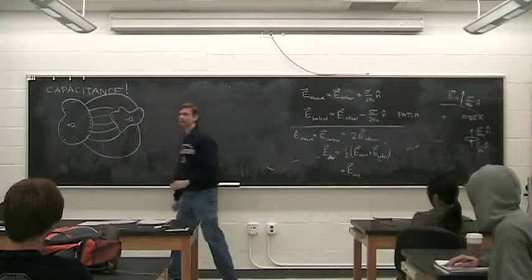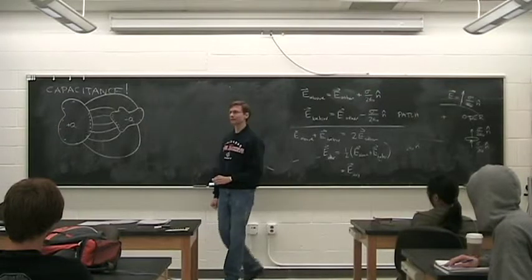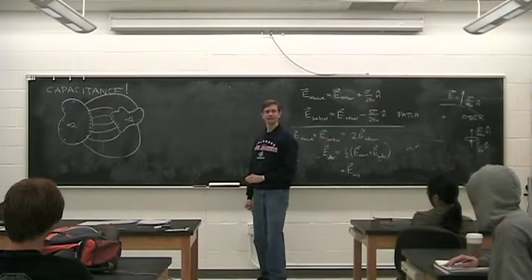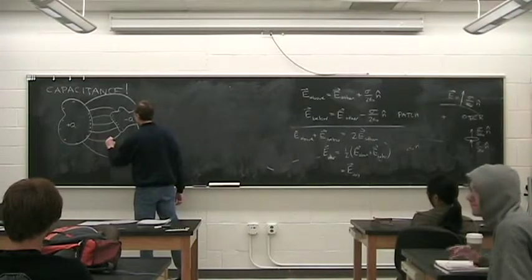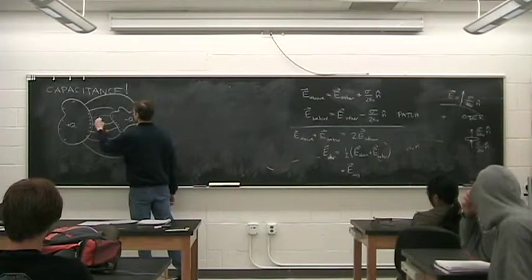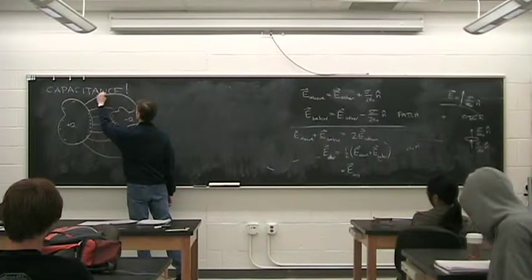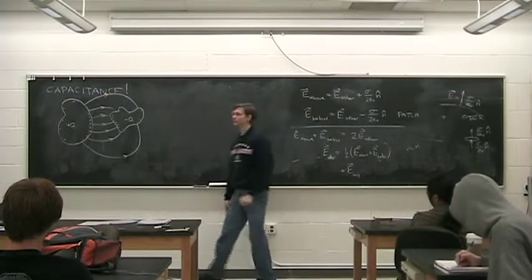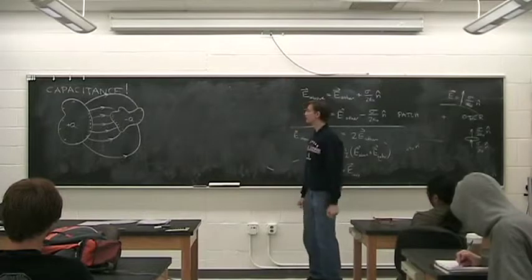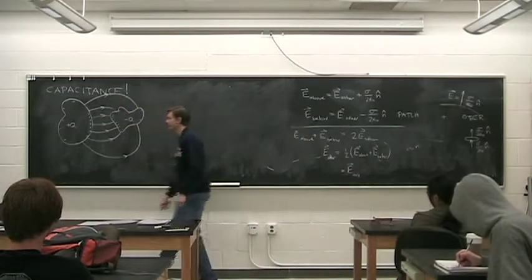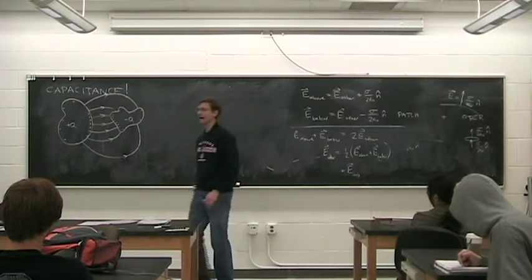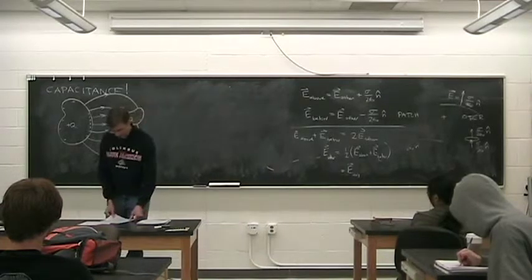And the field lines, do they point from the plus to the minus or the minus to the plus? Plus to minus. Field lines point from plus to minus because a positive charge would feel a force in the direction of the field line. So this contraption has an electric field something like this. There's field lines over here too. They come way around and finally come back and land on the other one.